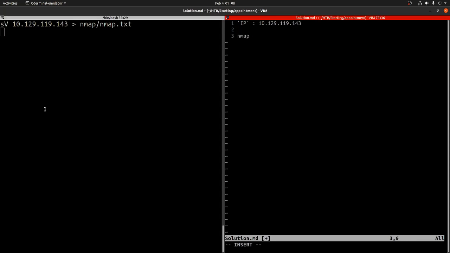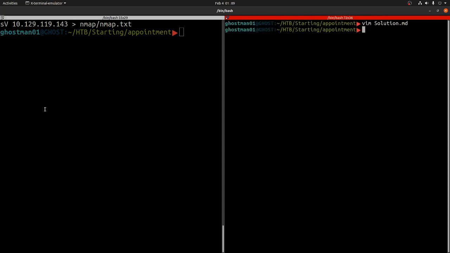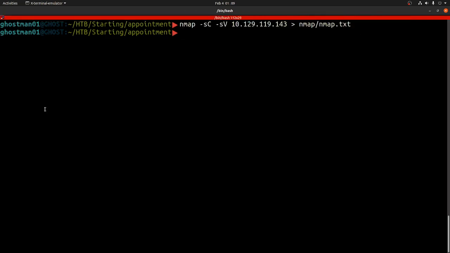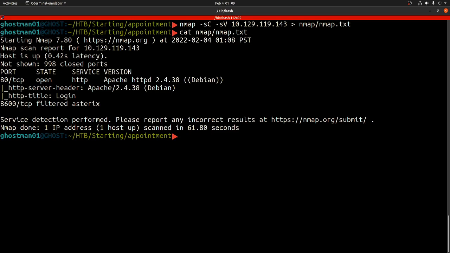If you don't know what vim is, it's a very fast editor, and I highly recommend using vim. And we use nmap -sC -sV. So we have cd nmap, or cat nmap.